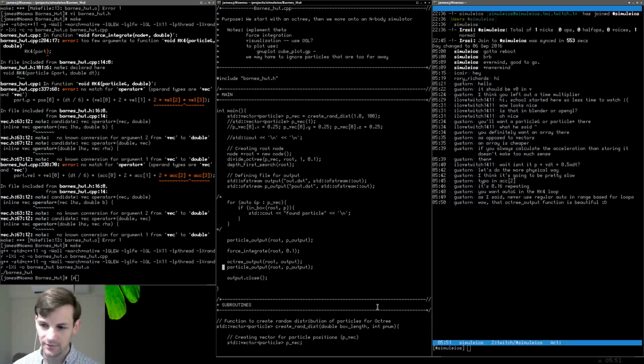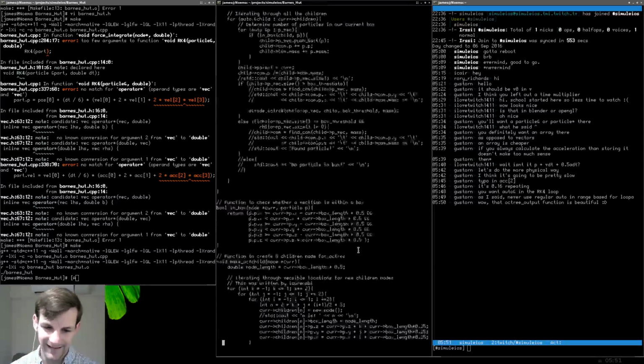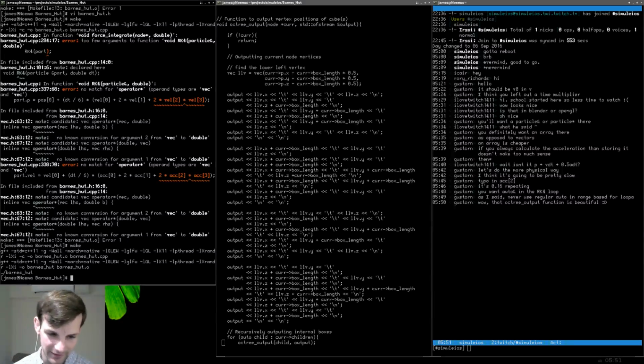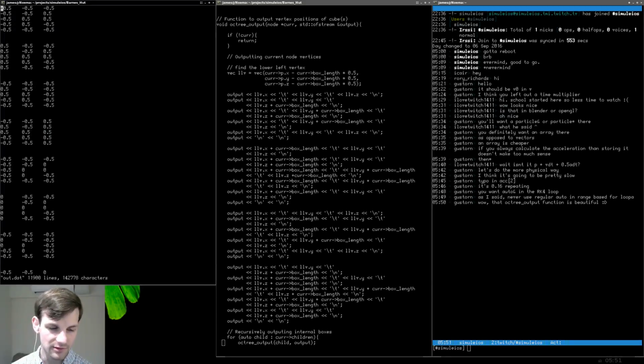That octree output, oh, yeah, I think you were there when I wrote it. There wasn't another way I could think of how to write it, you know? So actually the octree output looks like this. Let me go into, I guess, out.dat. I'm pretty sure that's how I did it. It's basically the vertices of every single box. And then we just draw the boxes.